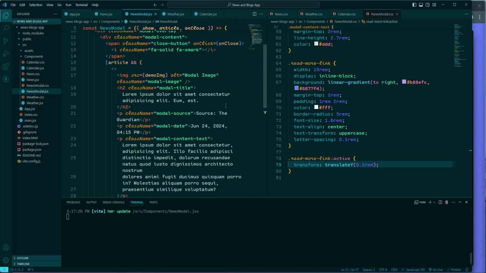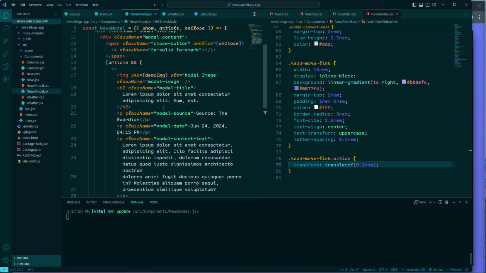To overcome this, we can use fragments, which allow us to group multiple elements without adding extra nodes to the DOM. Fragments are denoted using React.Fragment or the shorthand syntax, I mean those empty braces. They are useful for grouping a list of children without creating additional DOM elements like div or span, which can mess up the structure of your HTML and styling.